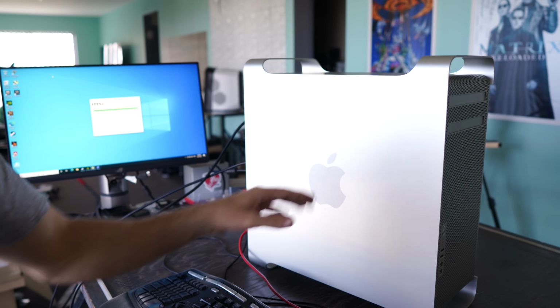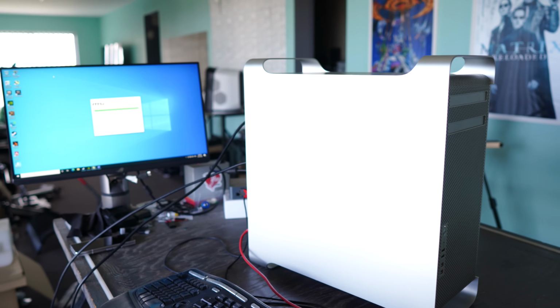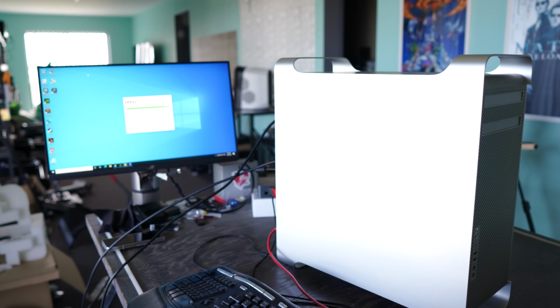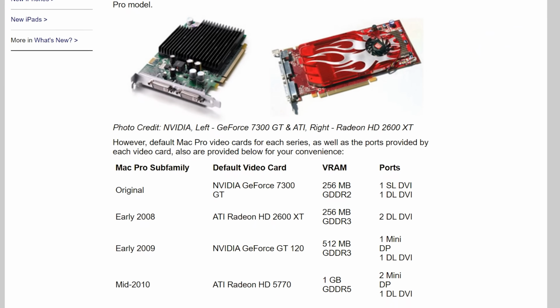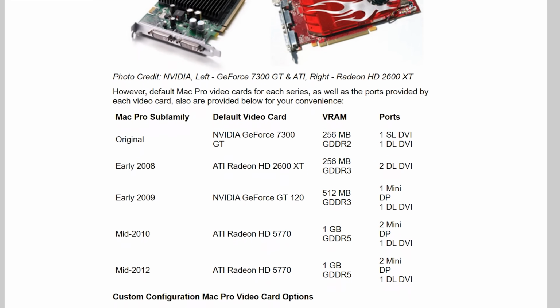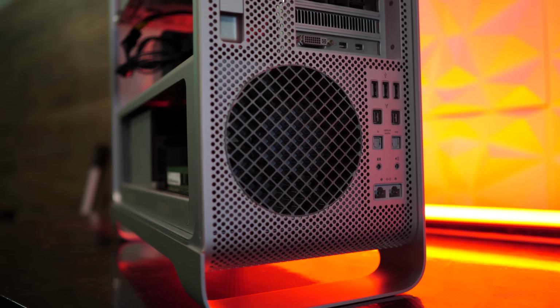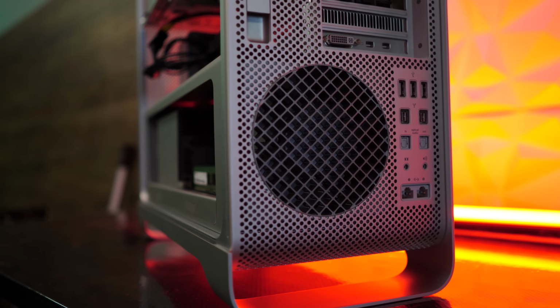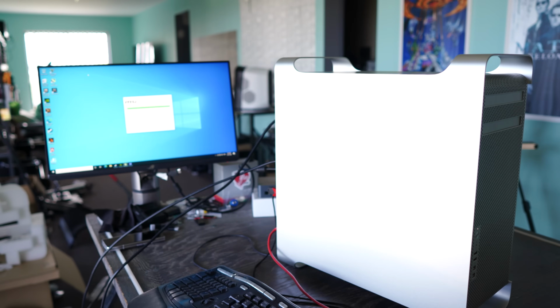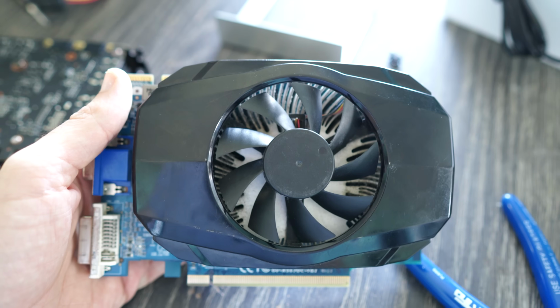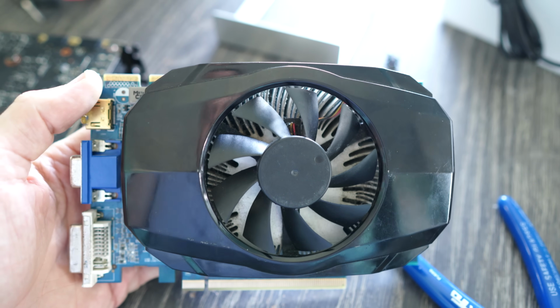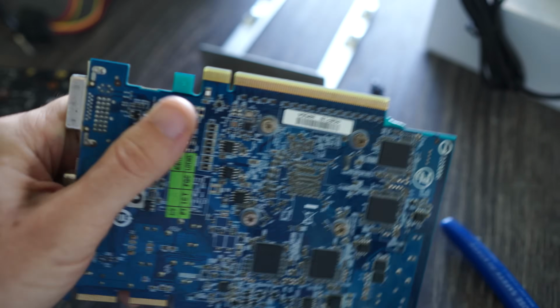So initially we tried to boot this system up with the GTX 1070 and it would just freeze upon booting. Essentially what happens with these original Macs is that they've got a pre-programmed BIOS with a particular set of GPUs that they will only recognize. And so if you have a different graphics card outside of that, the PC simply won't make it to your operating system. It'll freeze. I found this out soon enough when I also tried an old HD 5670, which even though it's in the same line of GPUs as the HD 5770 used in this Mac Pro, it's actually a different model, and Apple did not add this graphics card into the list, so it would fail to boot even on this older graphics card.